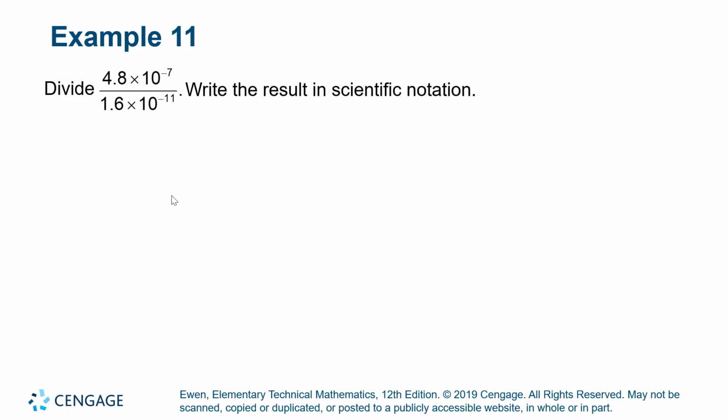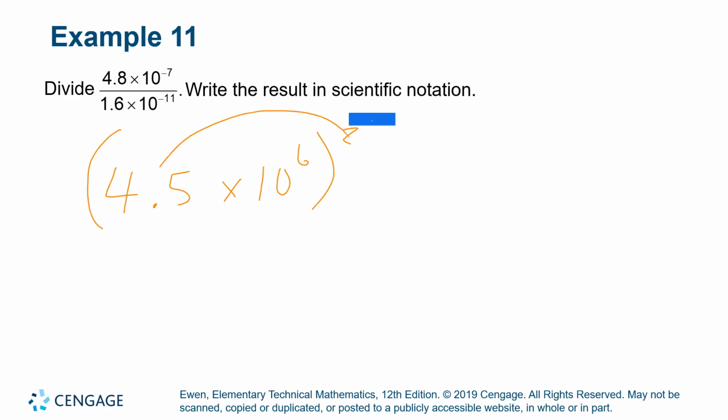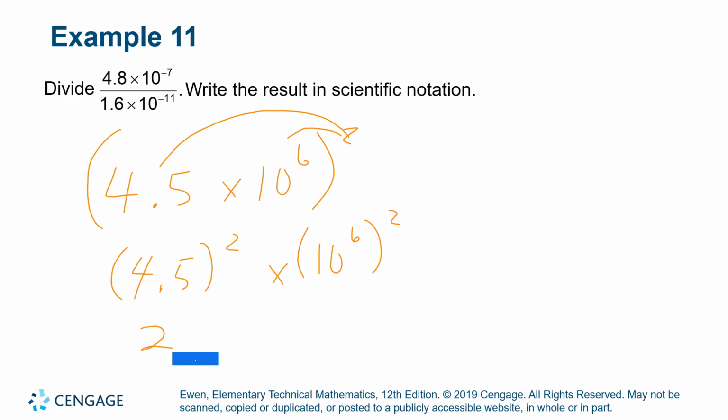Right, let's try this one. It's going to be the last one. You've got 4.5 times 10 to the power 6, squared. So this, if you watched the rules of exponent video that I made, is going to affect everything in the parentheses. So you're going to have 4.5 squared and then times 10 to the power 6 squared. So you go to your calculator and you do 4.5 times 4.5, which is 20.25. But that is not in scientific notation, so you've got to watch out.